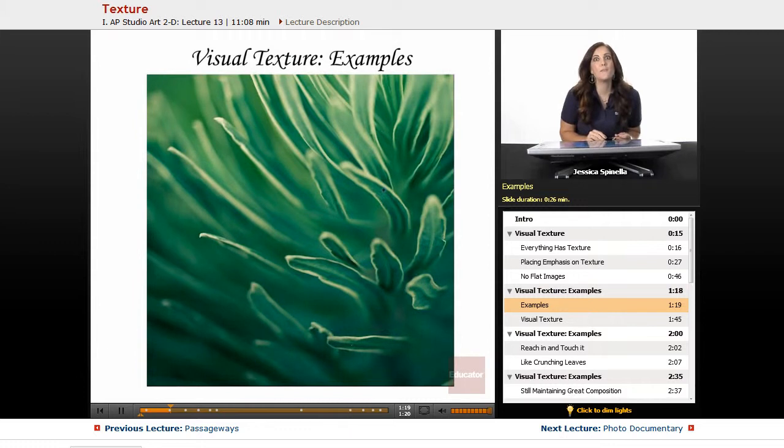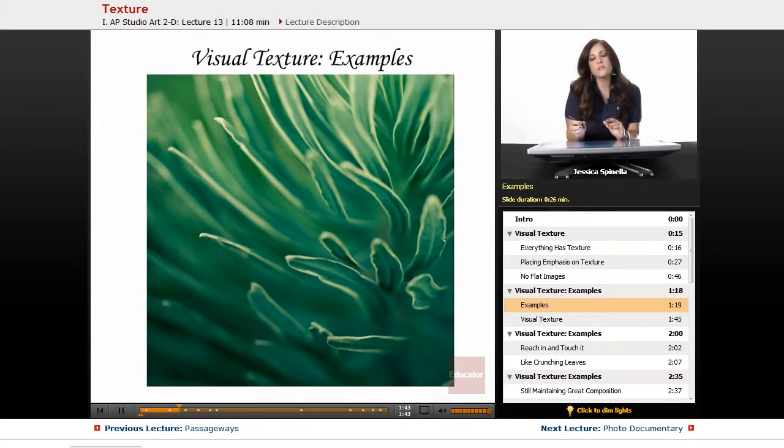Okay, so a great example are lots of different plants, and this almost looks like a seaweed type of plant, but you can see that the texture is kind of moving through the photo. It's kind of smooth on the edges. It almost looks like one of those plants that feels like velvet, if you've ever touched something like that, really soft, and we get that from these edges that are being really soft and highlighted on the edges of this photo.